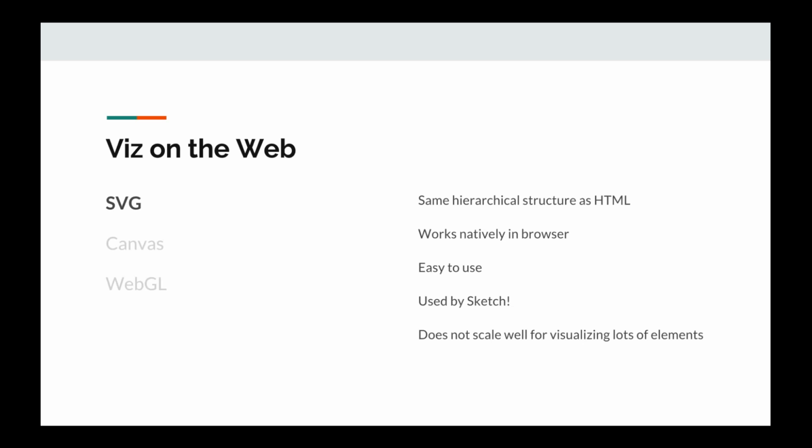So in short, SVG is really good for 2D rendering with not too much data. And really, for most of our visualizations, we don't get close to that point where it's too much data. Think about a line chart we build. It might have like 100 points in the line chart or something like that. It's not a lot of data really.